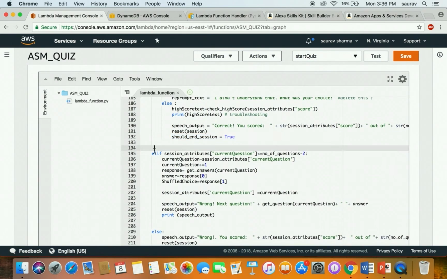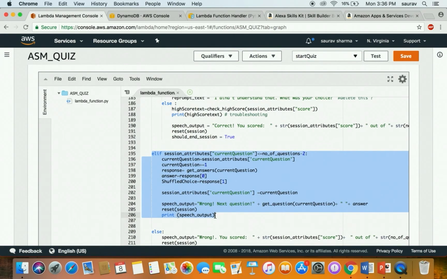Now else if is when there's no match between the answered choice and the correct choice. Then you don't have a score added, right? So we do the same thing, but we don't add the score, and we're also checking if it's the last question or not.